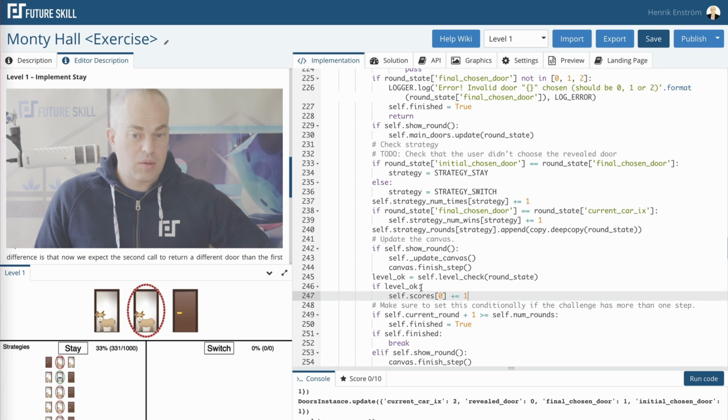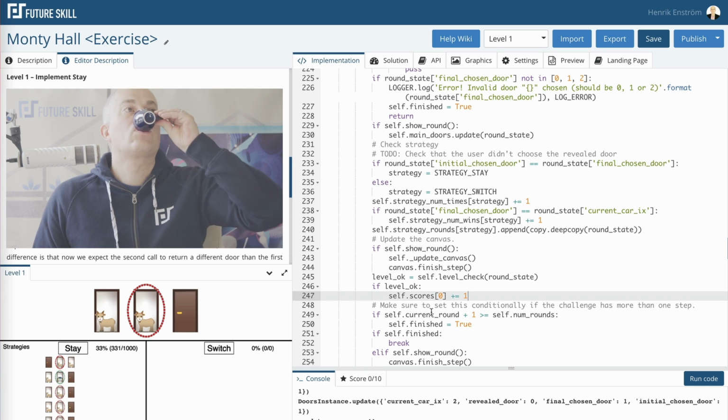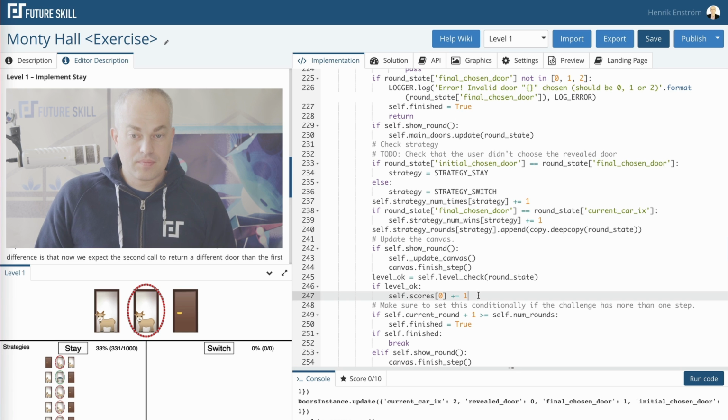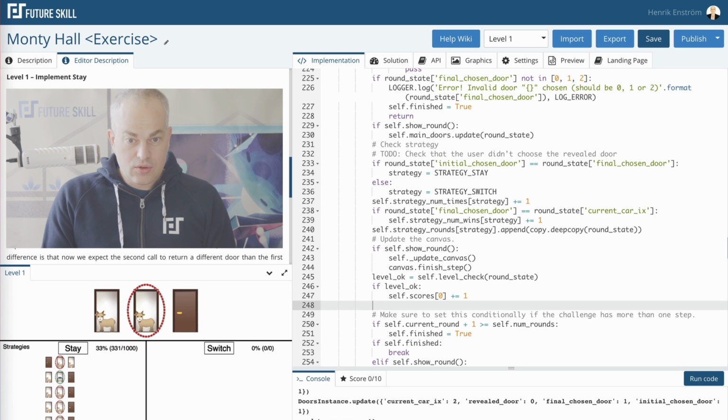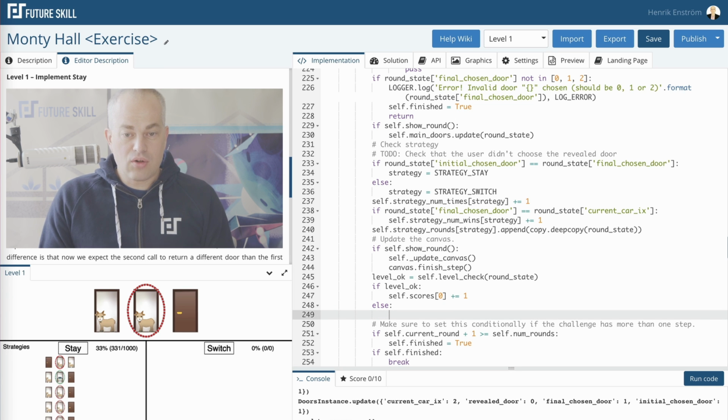Yeah, maybe we should also show that something went wrong in that level. But then the problem is if we don't show the canvas. But we can log something.